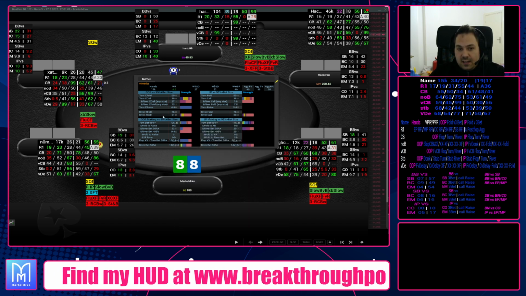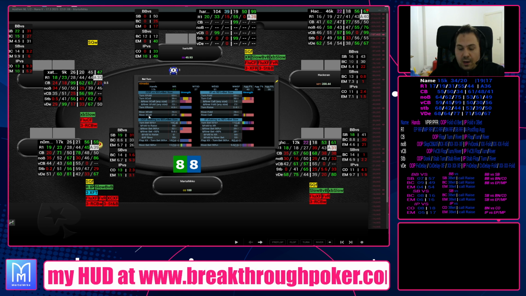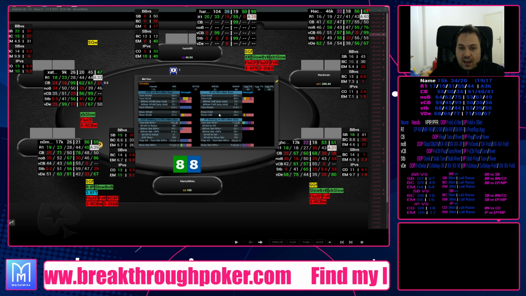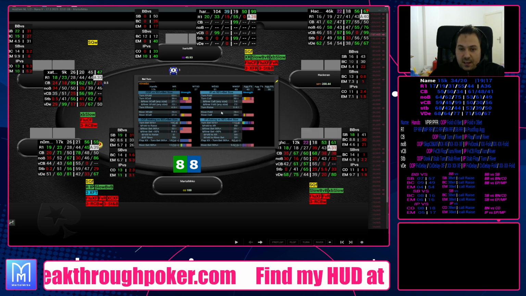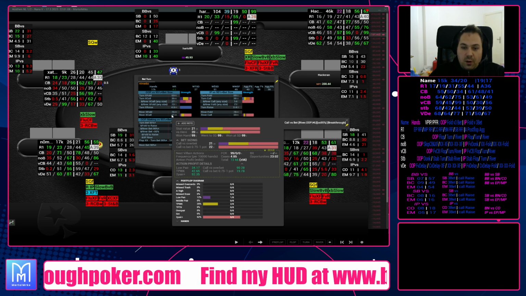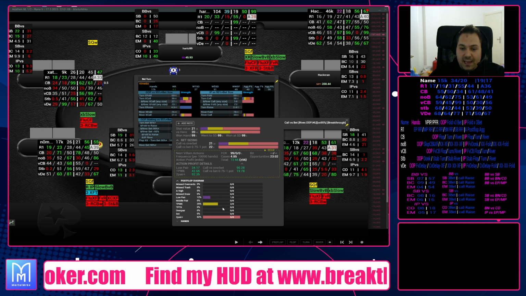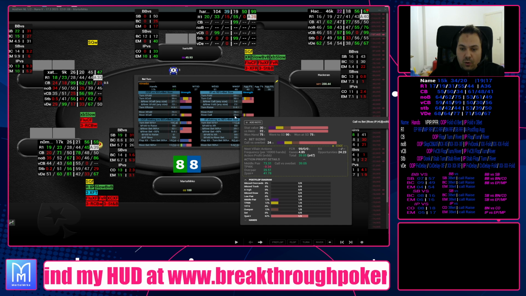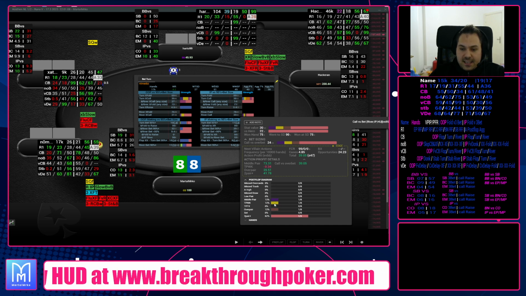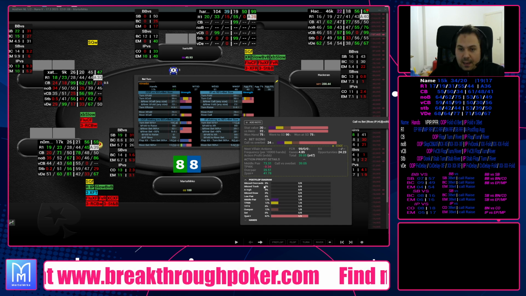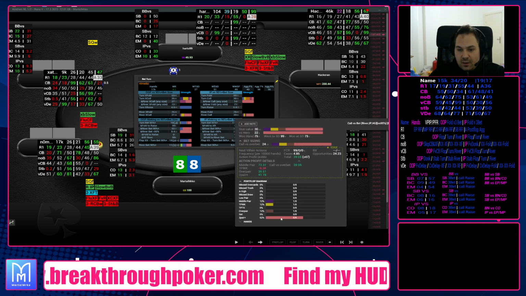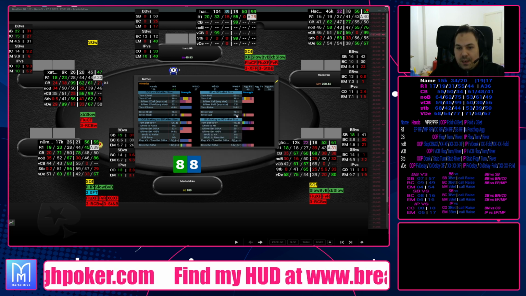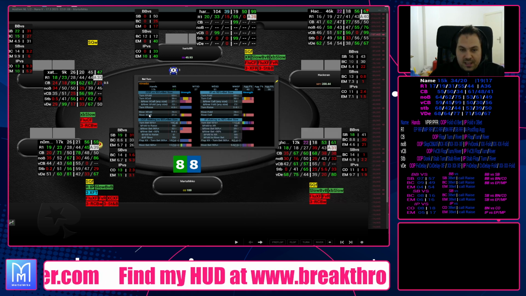And you see that this guy is actually overfolding on rivers quite heavily. Out of position he folds 76%, on the river he folds 78% in position. So he overfolds, and his calling range is mainly the near top of his range, so only value hands. He has some top pairs, but you see that it's a small pot, you see 9 blinds, but when the pot is big he's going to be folding really substantially.